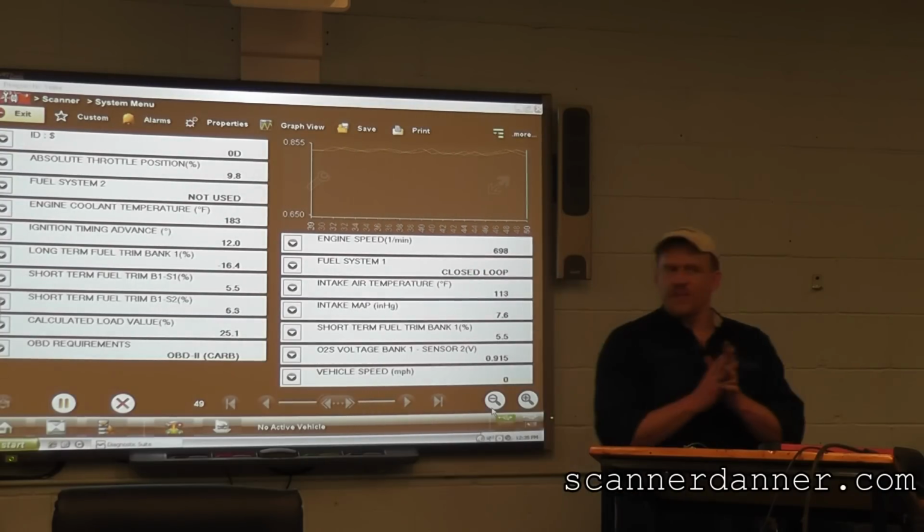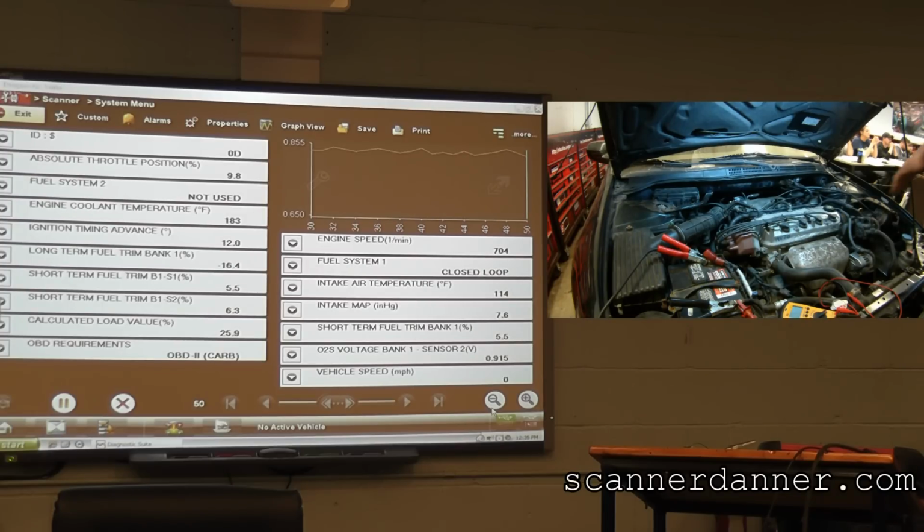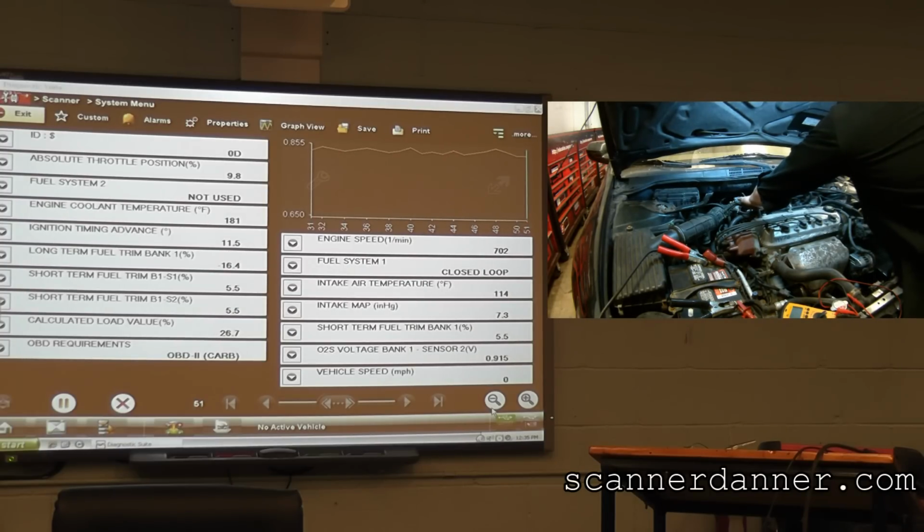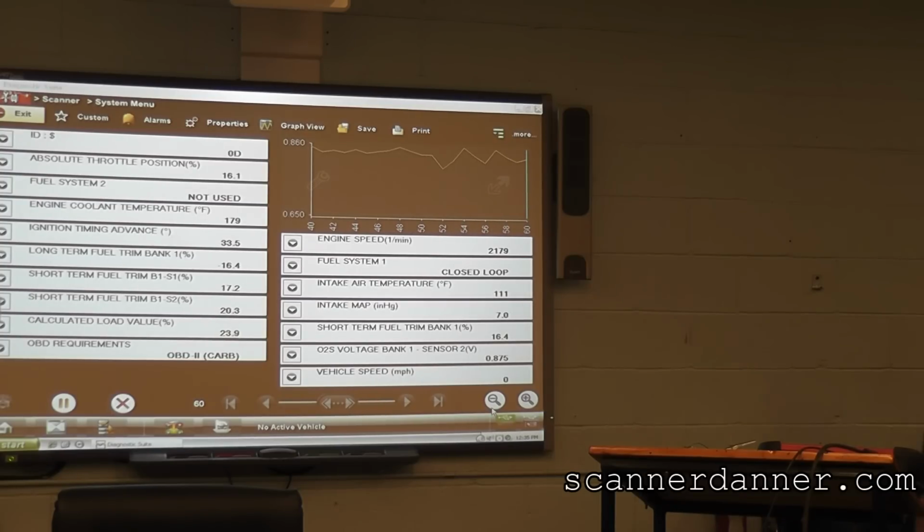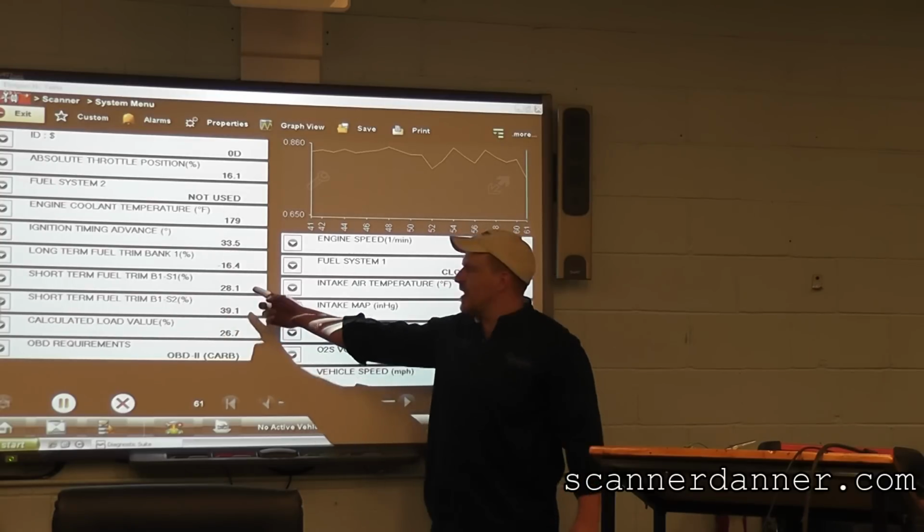Let me raise the RPM a little bit, see if we have a memory change at a higher RPM. You see those positive 18, positive 17% with a minus 16?